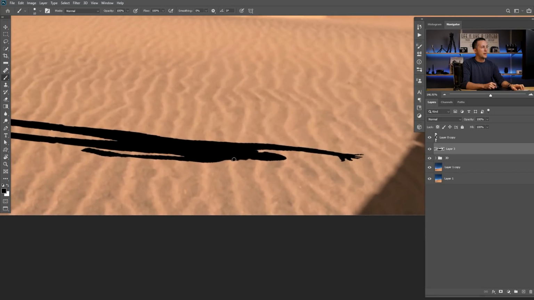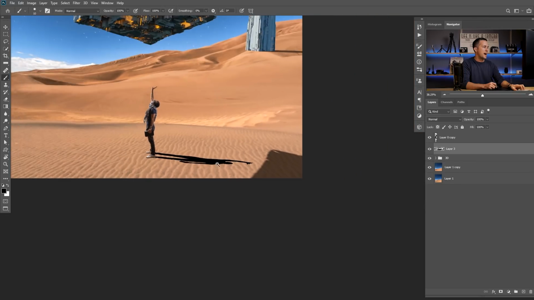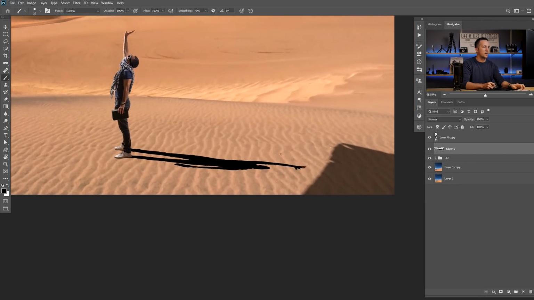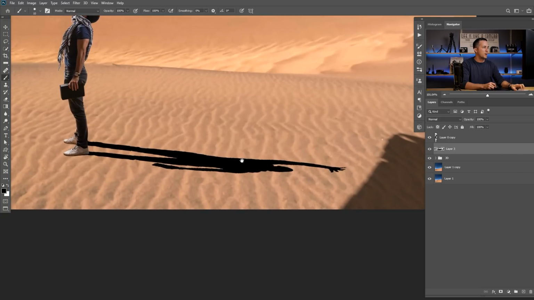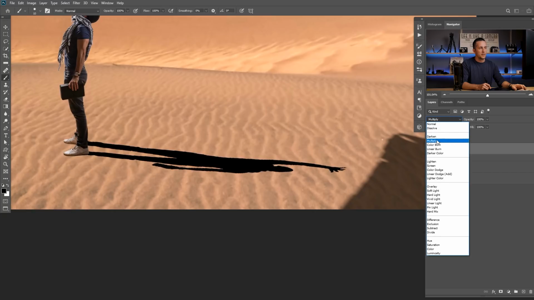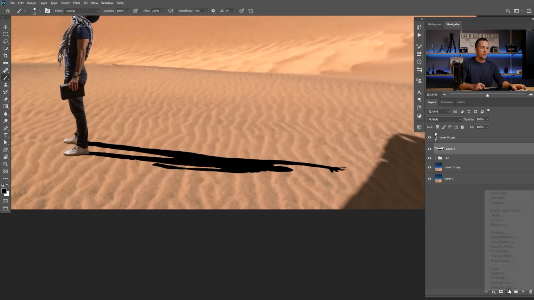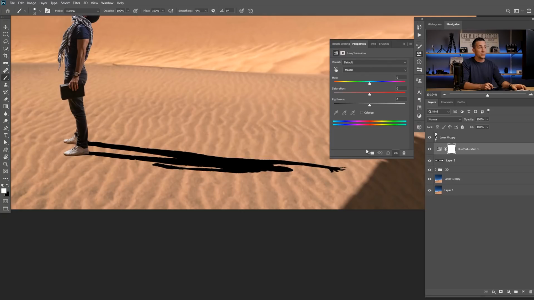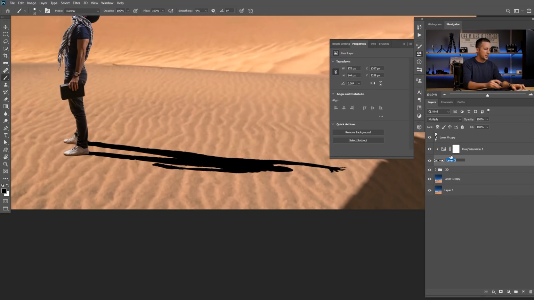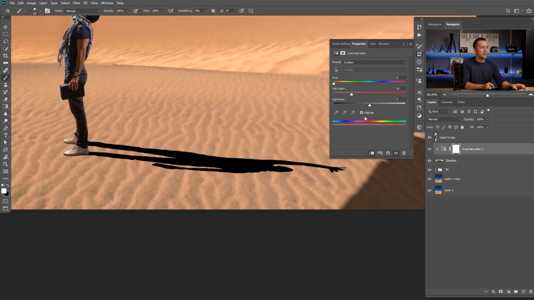All right. And now we just need to play with the colors. Because the shadow is not completely black, especially on this yellow surface, the shadow will be a darker version of the yellow, so orange yellow. We need to tweak this. I will put this into multiply blending mode, and then I will use a hue and saturation adjustment layer, clip it to affect only the shadow, and say colorize.